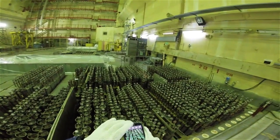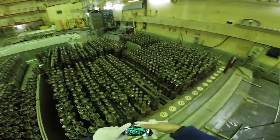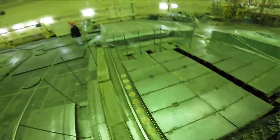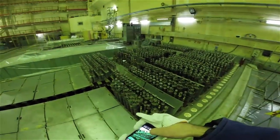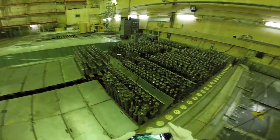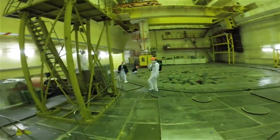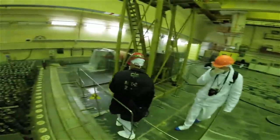This is the spent fuel storage area in the number 2 reactor, and I want to be clear, there is no fuel remaining here. In fact, there's no water in the pool at all. What we have in the pool now are the upper assemblies, the stringer assemblies that would hold fuel in the technological channel if you had the fuel in there, but these stringers are obviously, as I said, not loaded with fuel. But they are radioactive, which stands to reason because they're so close to the operating parts of the reactor.